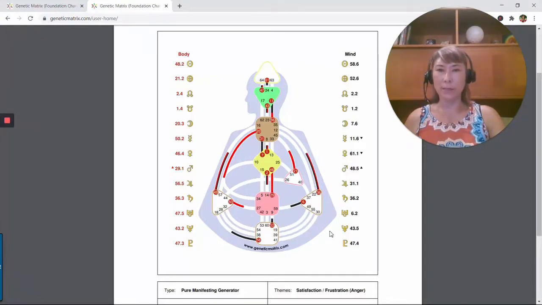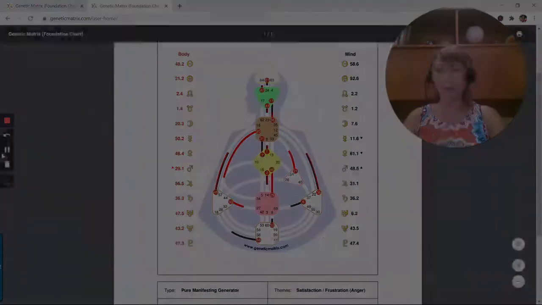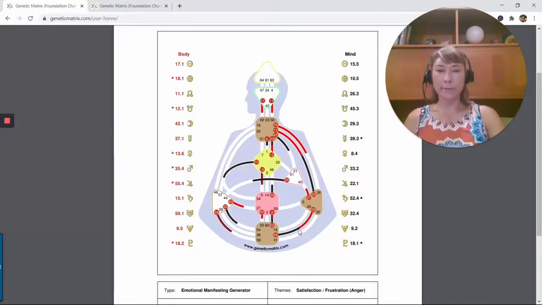So let's go ahead and look at some examples of the emotional manifesting generator, and you'll get an understanding of how the emotions kind of color the sacral response in that respect. So here's an example of an emotional manifesting generator's chart. And you can see that the sacral center is defined and the emotional center is defined, and the root and the emotional center are moving their motorized energy up to the throat for expression. In this case, the sacral is kind of connected to this whole process and movement, and yet it's the emotional solar plexus that kind of has the loudest voice in this case.